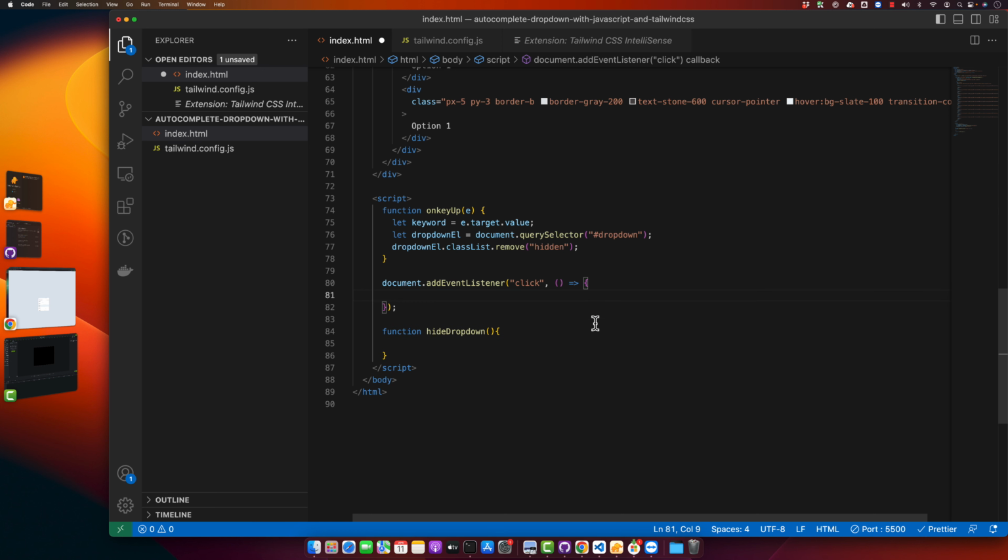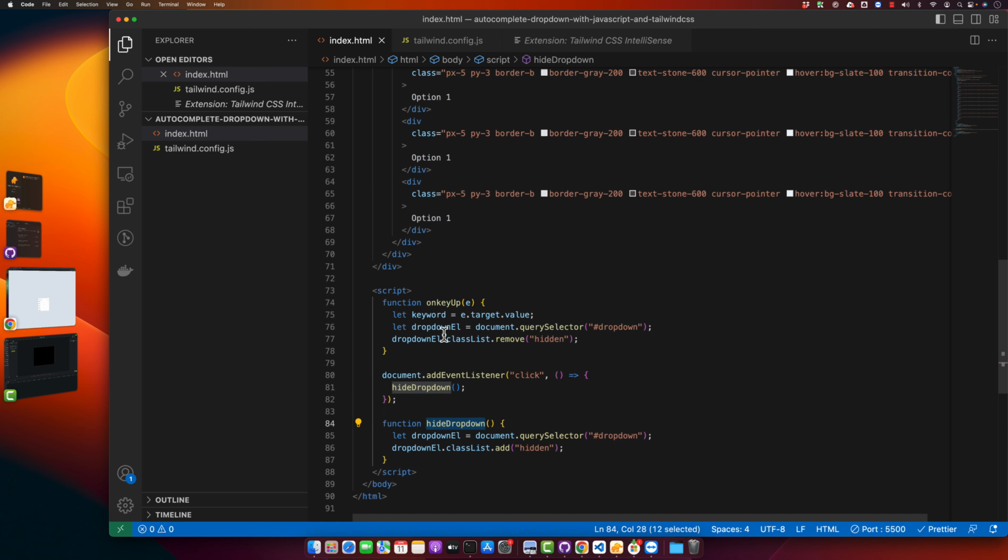So I will copy that code and paste it here, and I would use this function instead on the click event. So now I can reuse this function every time I want to hide it.